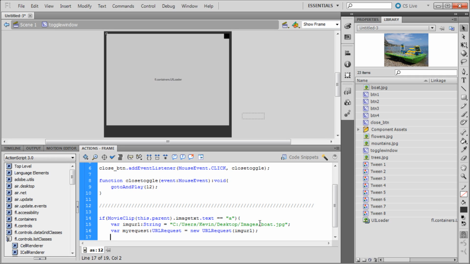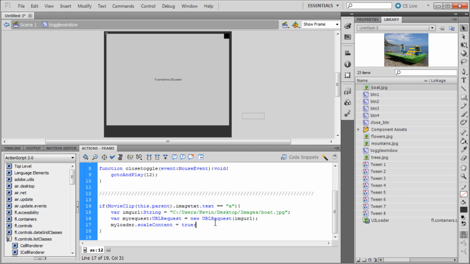So on the next line, I'm just going to add in something that basically scales the content correctly. So I'm going to say myLoader, which is the UI loader, dot scaleContent, and the C on Content is capital, and space equals space, true, semicolon. And so that's just going to scale everything properly inside of the gray box, the UI loader.